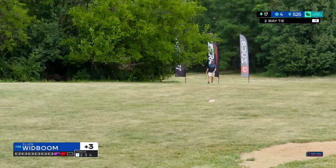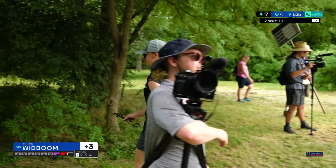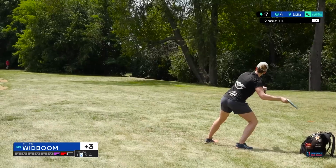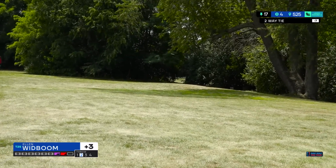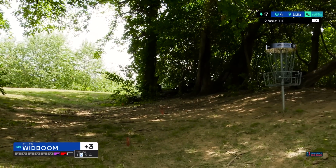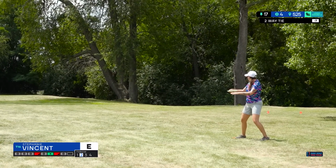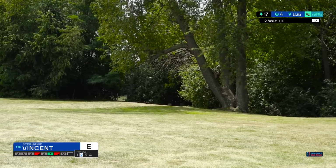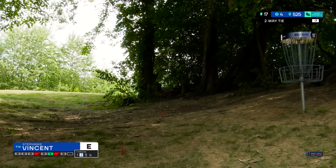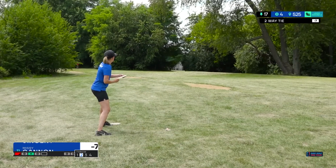Ellen with a nice smooth backhand. Gosh. Yeah, that was smoked. And this is such a specific sidearm. You really have to fade at the exact right moment. Ellen, you know, kind of a friendly kick, actually. If you skip straight there, it's pretty rough putting. Yeah, definitely obstructed. She's going to have a very steep downhill circle 2 putt, though, and it's very sketchy. If you hit cage and land, the likelihood is very high that you can roll, and that hill behind the basket goes forever. It does.